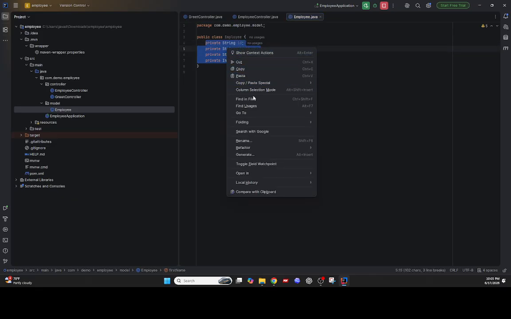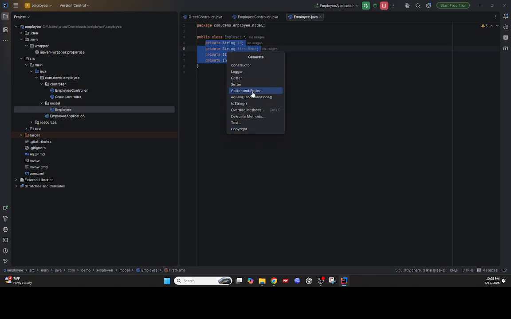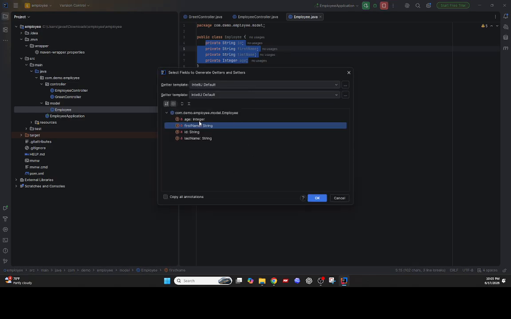So we are going to go to generate over here, and we want to generate setters and getters. So we choose all of them, okay, and we use the default template.